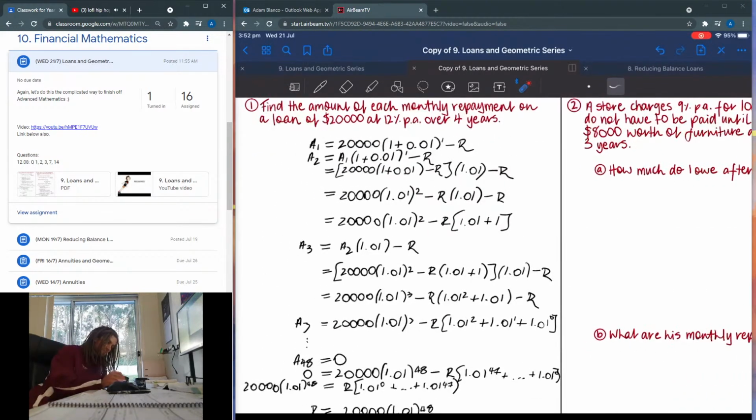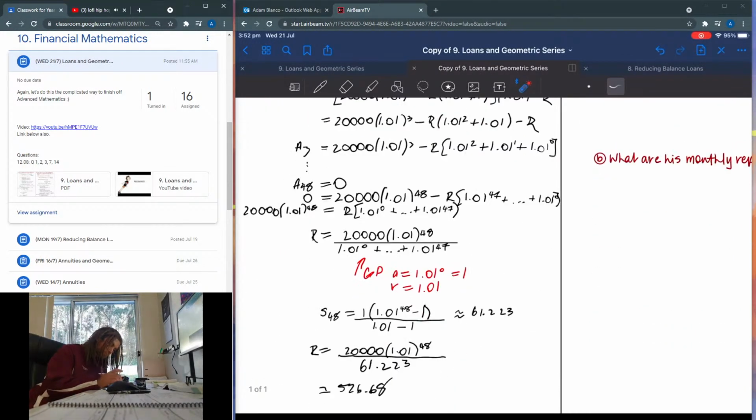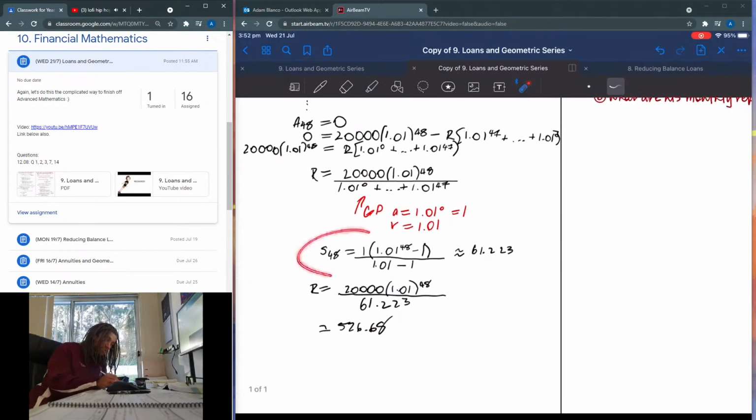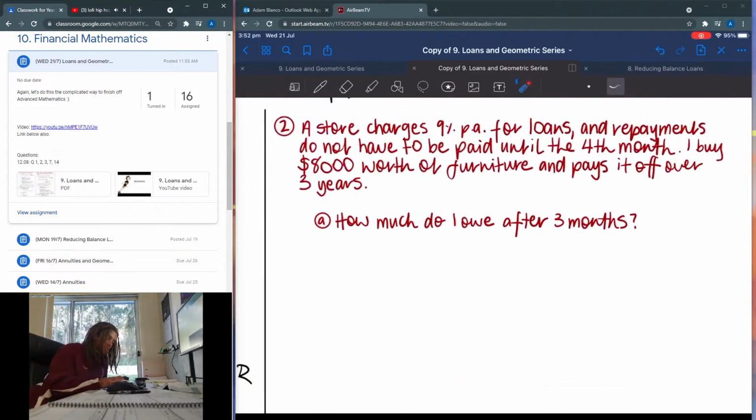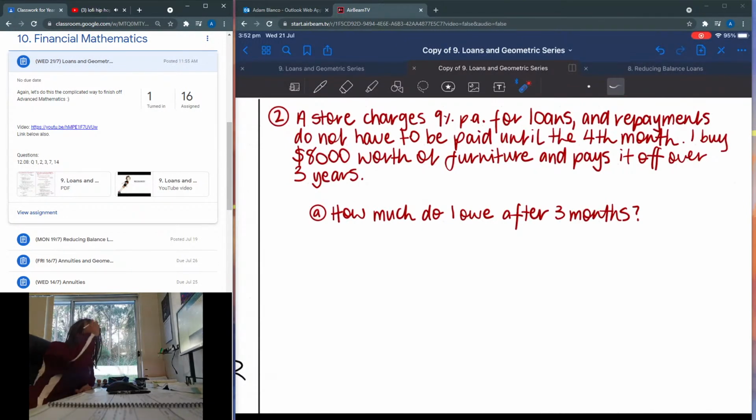Like the first thing, it's a recurrence relation. It's also compound interest. It's also an equation. It's also a geometric sequence. You have to recognize that it's a geometric sequence, and it's finding the sum of a geometric sequence. So there's a lot involved, and I guess that's why it would be a common question, or why you could expect a question like that. I've seen it a lot in trials.